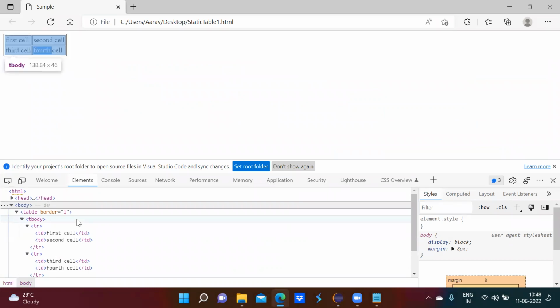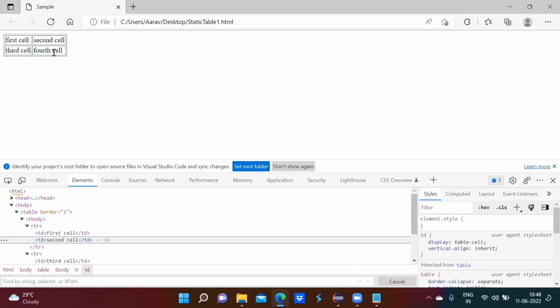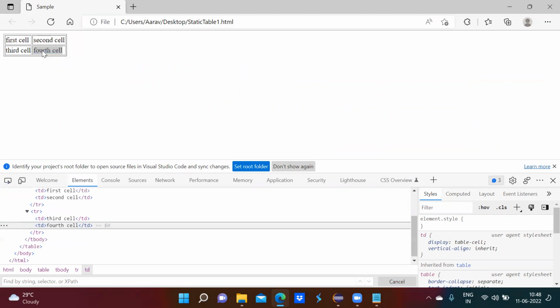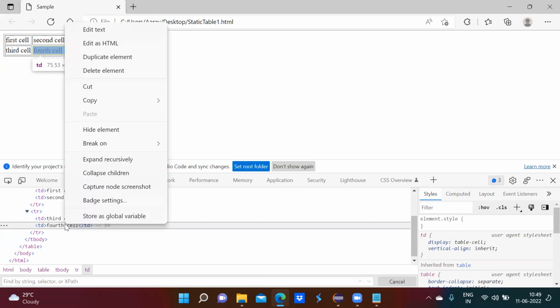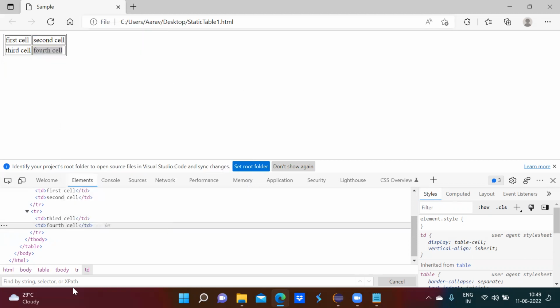Okay, so can you hover over the fourth cell you want, right? Yeah. So this one I want. This data I want to access. Can you go to that, mouse over, click on the left hand side? Yeah. Okay, it is there. So it is in the second TR. Right click, right click over the fourth, the highlighted one. Yeah, right click, copy full XPath.